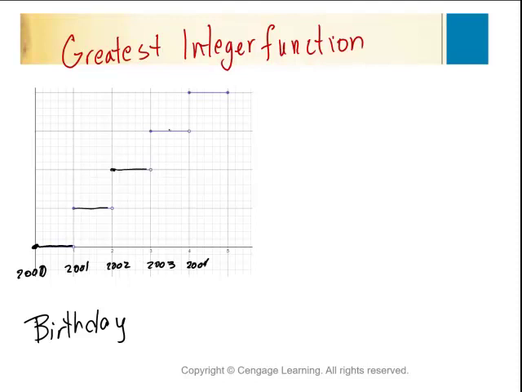Same thing when you go to hit the age of 21. They will not let you, even though you might be 20 and a half and it might round up to 21, that doesn't count. You're not 21 until the day of your birthday. Likewise, on these values, you are 3 years old until the day of your birthday, at which point you turn 4. That's one of my favorite examples of a greatest integer function, because it happens to deal with a birthday, which is always fun.